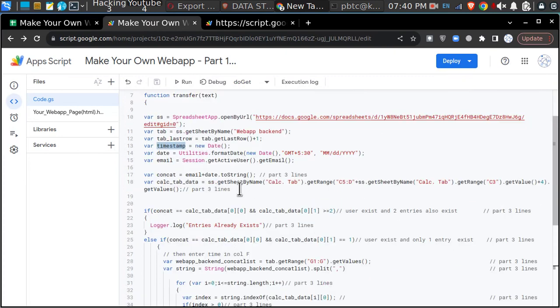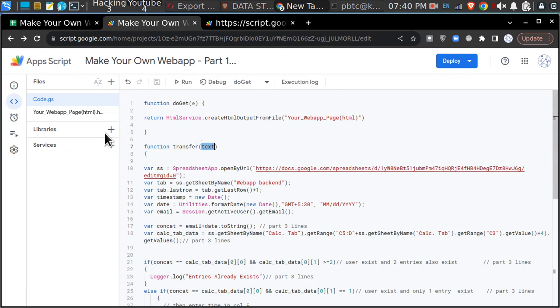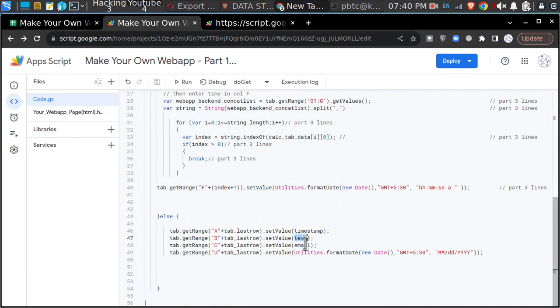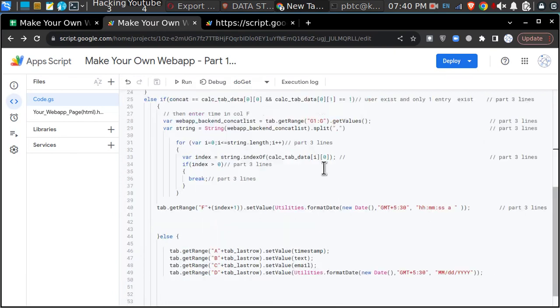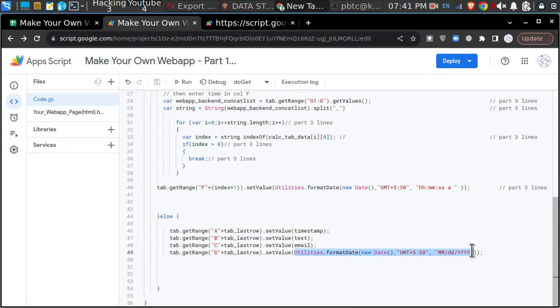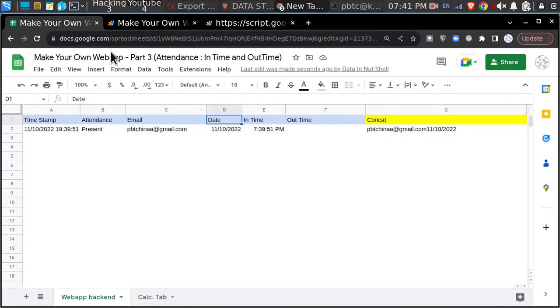Then text is the text which is coming from the HTML code, right? We have entered text here. Then we have email address is this variable, and then we are saying that I want the date in this format in column D. In column D we are getting date like this.